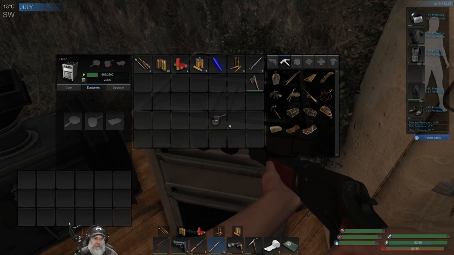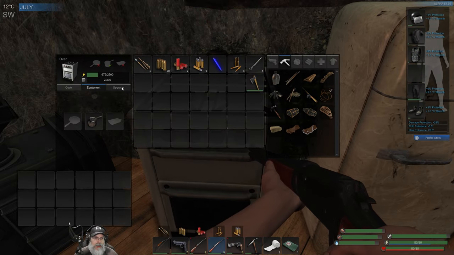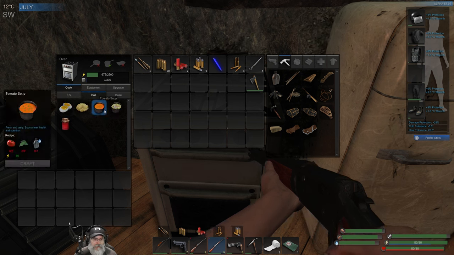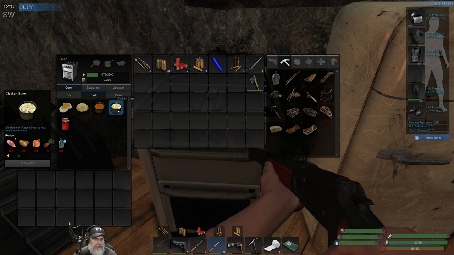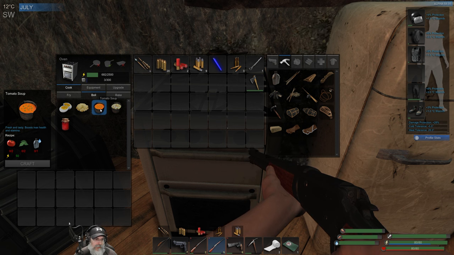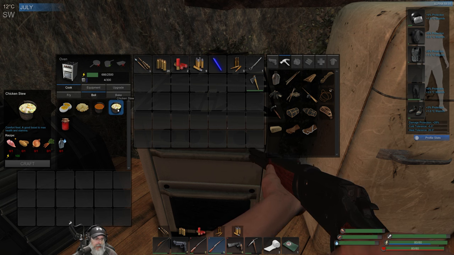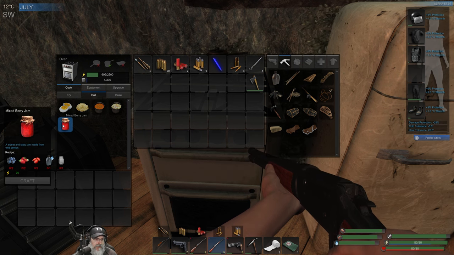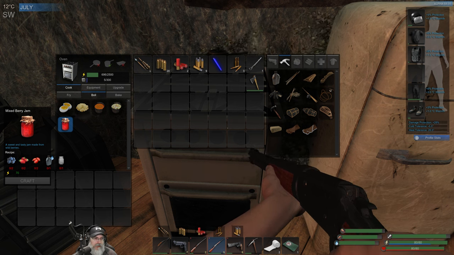So what we want to do is put this into here, like so. Oh, it even puts it up on the stove. That's cool. And we want to... Okay, so we can only make the boil stuff. So this is chicken stew. Comfort food, a good boost to max health and stamina. Fresh and tasty boosts max health and stamina. So this is tomato soup. My guess is that this is probably more nutritious, and we can also just simply make mashed potatoes. Oh, look at that. We can make jam, too. Well, that's kind of cool.